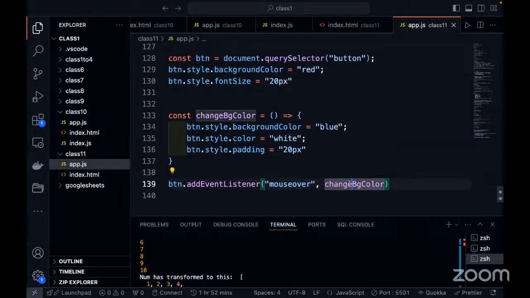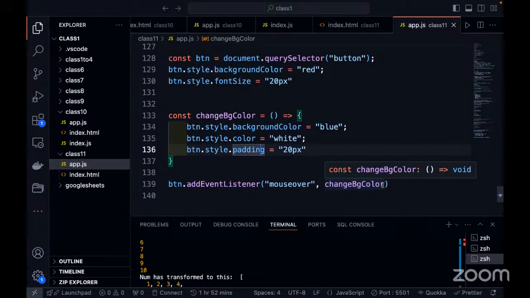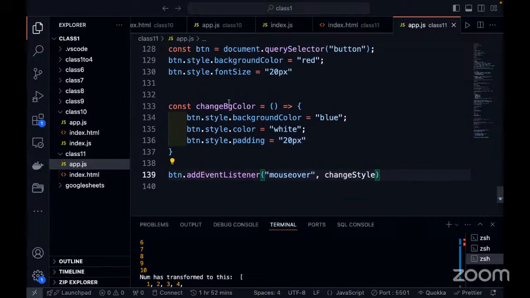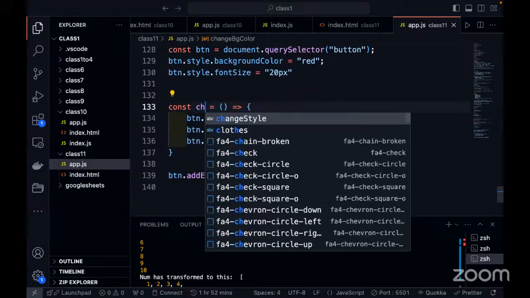You want it to change the background color. But now we've added some other things. Now we've added color, we've added padding. So maybe instead of change BG color, we can say change style. I think that would be better. Change style, because we are now adding other things into our function.